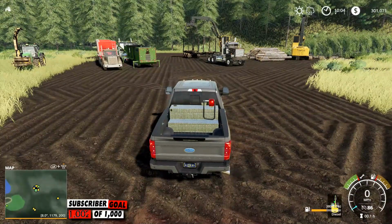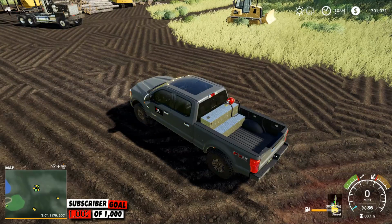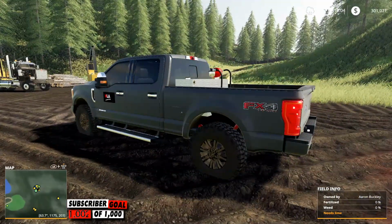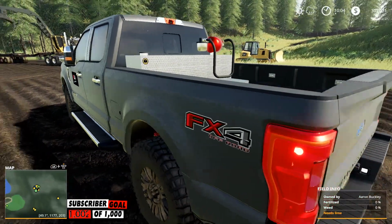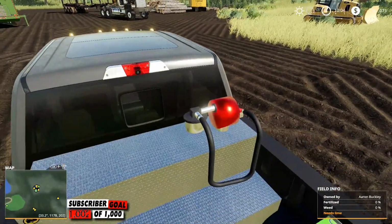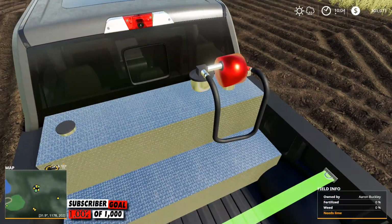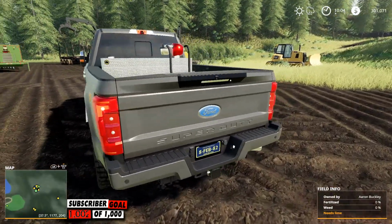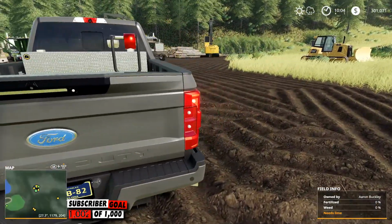Okay, so if you download this Northern Tools thing from Blue Modding, what you have to do is have an attacher point in the back of the truck, which is super easy. All I really did was I found a truck that Blue Modding did. It's a Dodge Ram 3500 dually, and it's just an empty transform group in the back of the truck, right about where the bed is, top of the bed there. Then you copy the code that's in the XML for the vehicle itself, the Dodge 3500. I just copied that over here and took out the parts I didn't need, and then it all works.